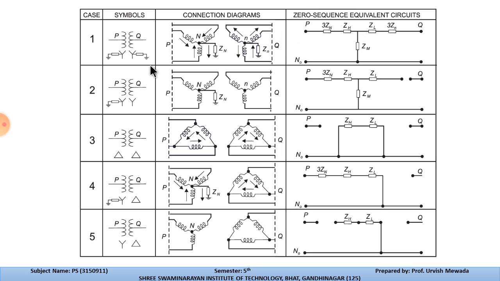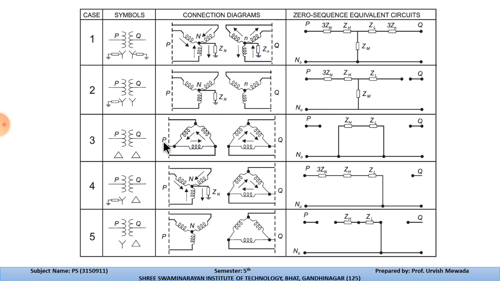Now let us discuss the second symbol, having one system which is grounded and the other system which is floating. Over here you can see that the impedance 3Zn, which was connected for Q in the previous case, is not indicated. It is not connected, and the Q terminal is floating over here, and the rest of the impedances are the same as in the previous case.